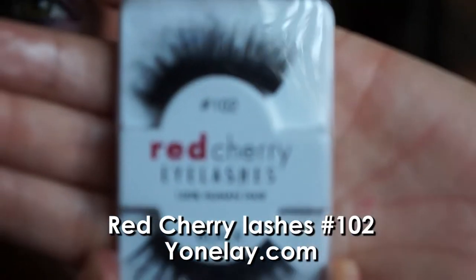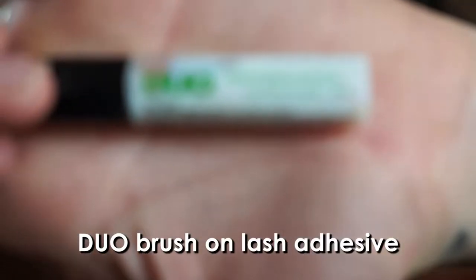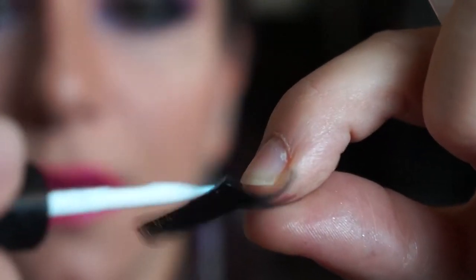Red Cherry Lashes number 102 from yonalay.com. Duo Brush On Lash Adhesive and Everlash Angle Tweezers. Apply a thin layer of glue along the band.